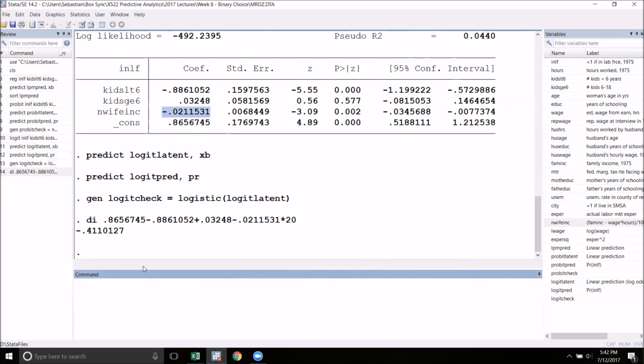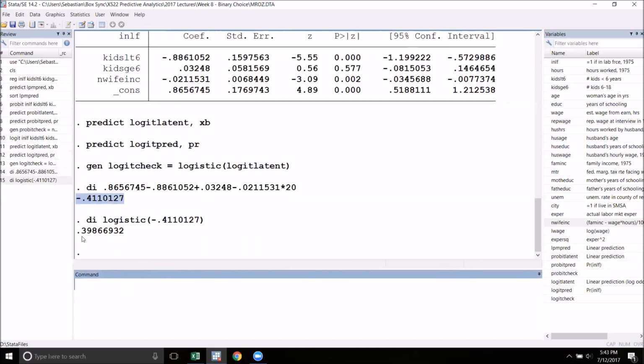To actually calculate the probability, we need to put this into the logistic function. Now, if we were working with a Probit, we would put this into the normal CDF. And what we would get is a probability of about 40% that this particular person is going to join the labor force. Now, if we think about adding another kid to the family, we're going to have to go back to this original calculation, and where we have minus 0.886, we need to multiply this by 2 because we're going from one kid to 2 kids.